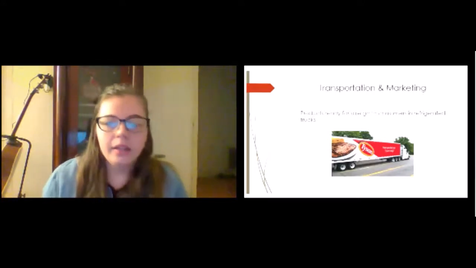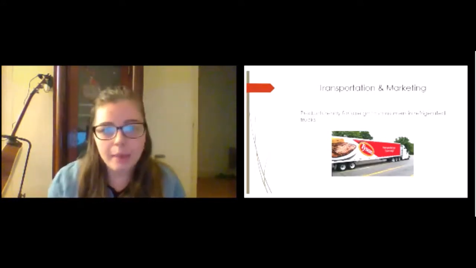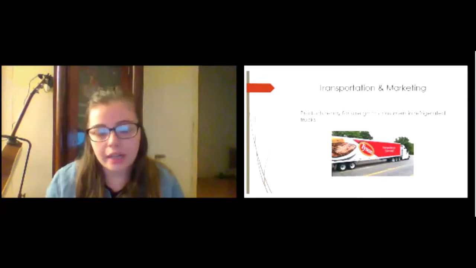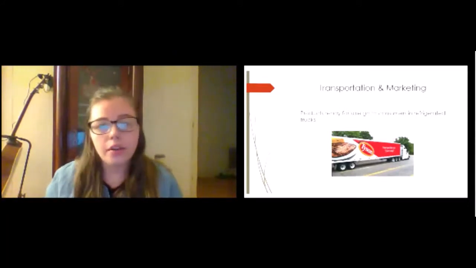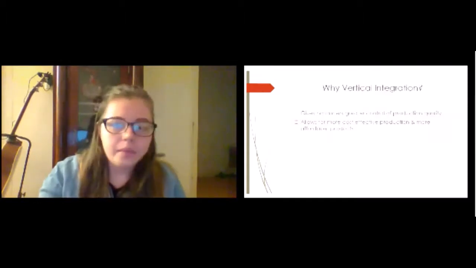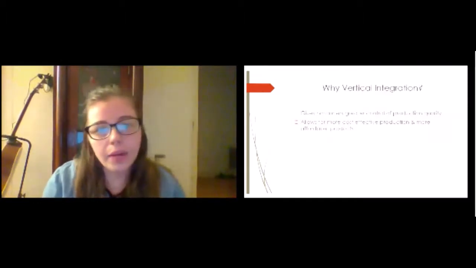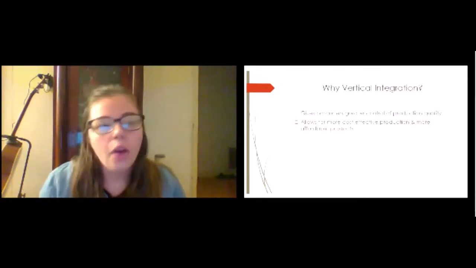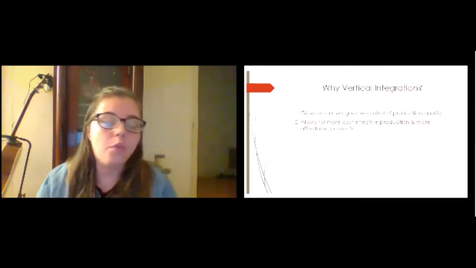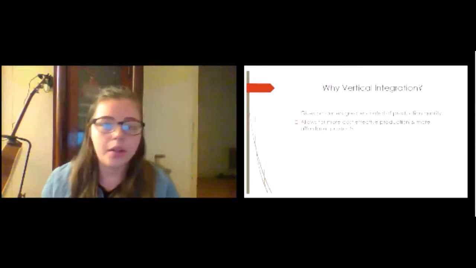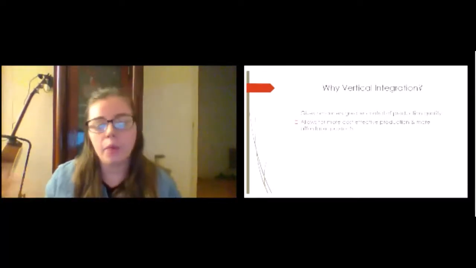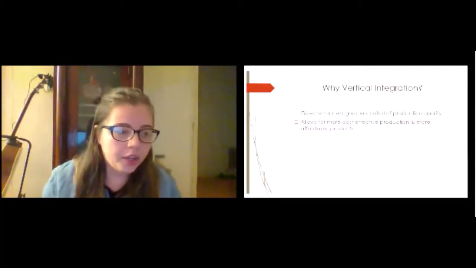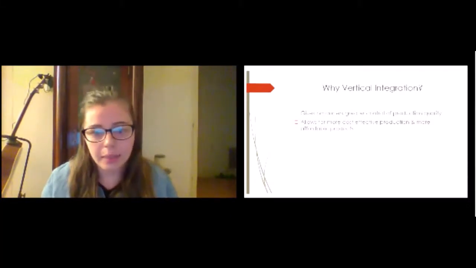But there are 7 more steps that happen before the chicken even gets into these trucks or into the grocery stores and into the hands of the consumer, or into my oven. So the final thing that I want to go over is, why is vertical integration a thing? Why don't we just have one company that raises the birds and one company that processes them and one company that does the feed and one company that packages it and sells it to people?